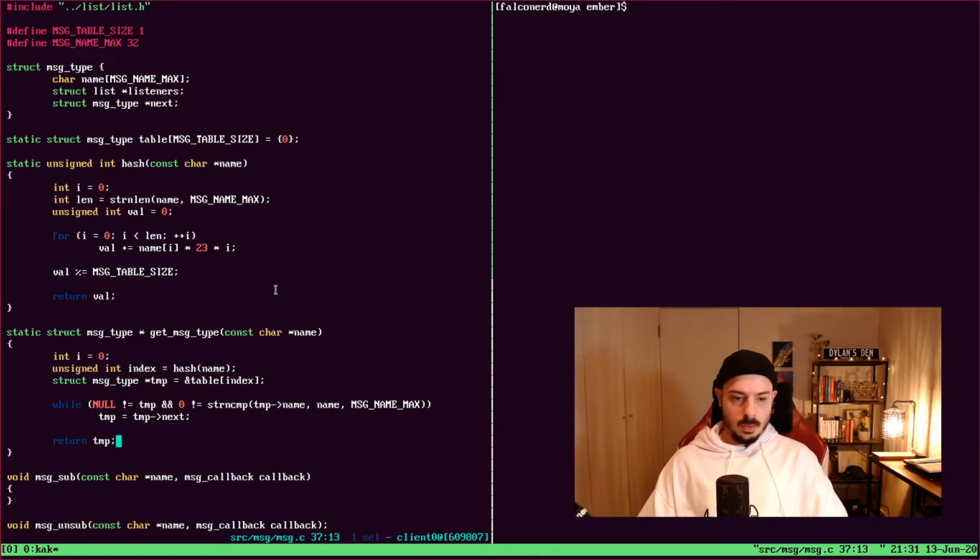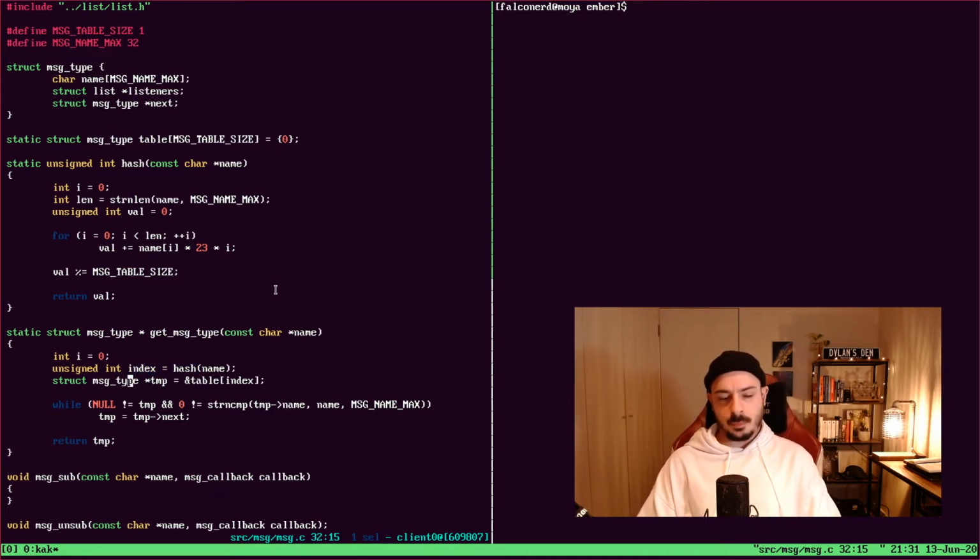So first we want to get the hash, which is this part here, or rather get the index. So the hash itself, we never get access to, but we get access to the index of the element in the hash table. So we'll grab that.